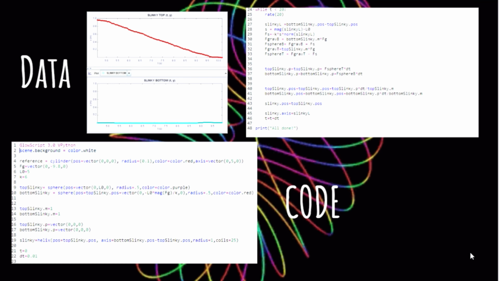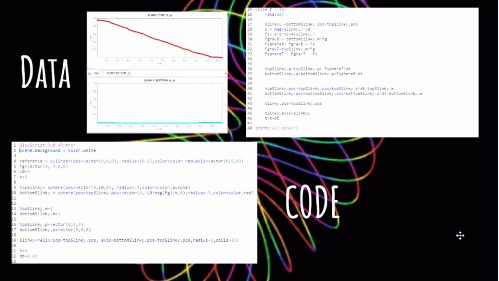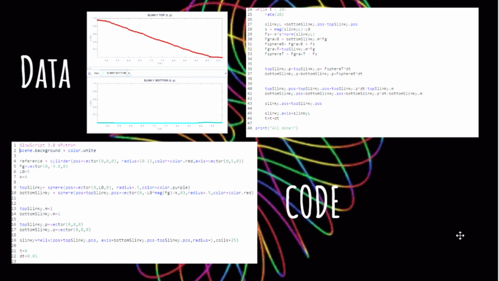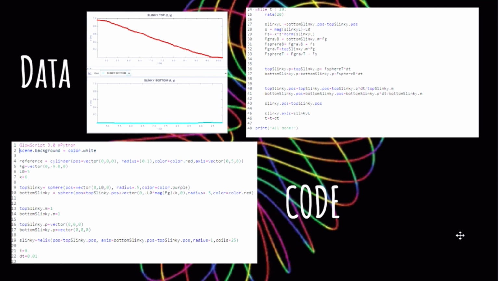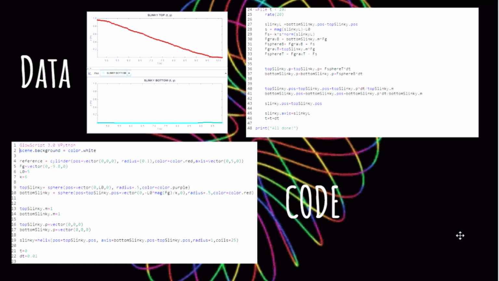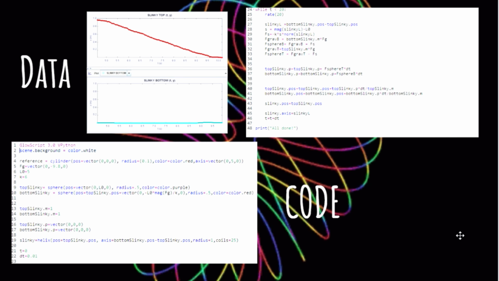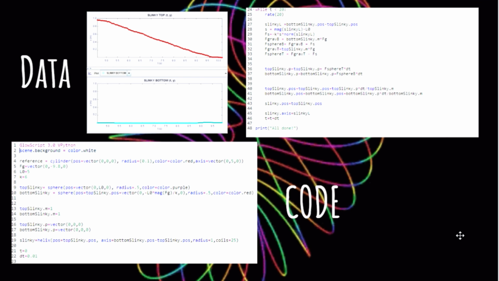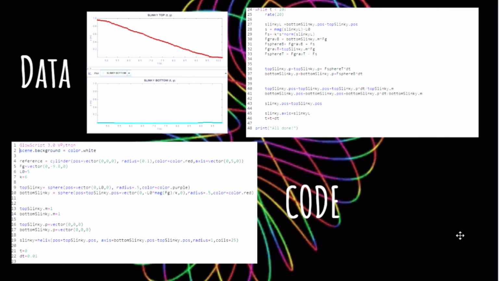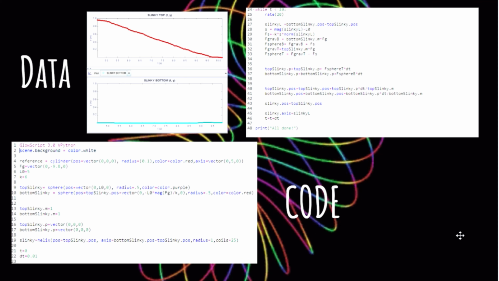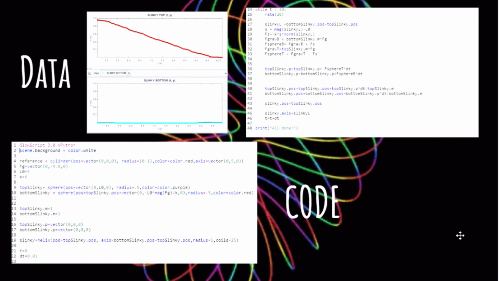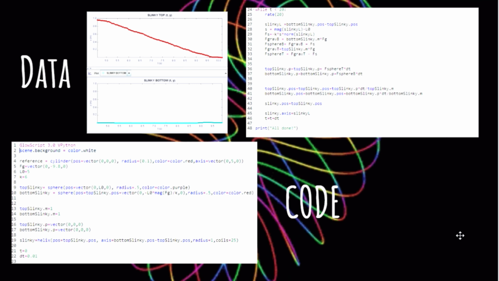In my code, I first made a reference, which is our red line cylinder, and I have that from the top of the slinky to about halfway through. My top of the slinky starts at the top of the cylinder. I have both of them at a mass of about 1, and the positions start at 0, 0, 0. I made another helix structure to represent the slinky itself, and my change in time is about 0.1 seconds at a rate of about 20.